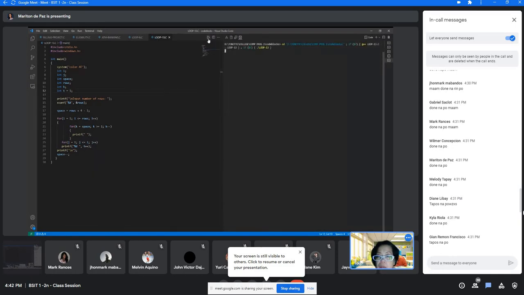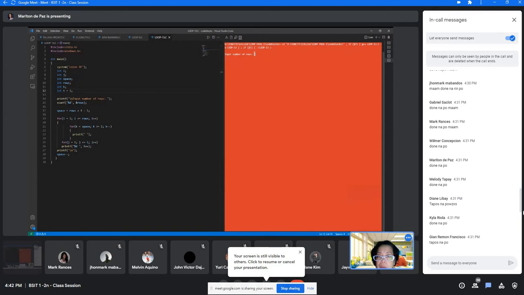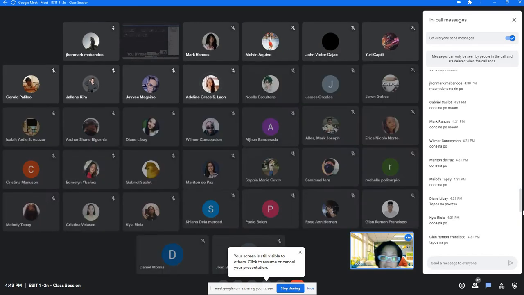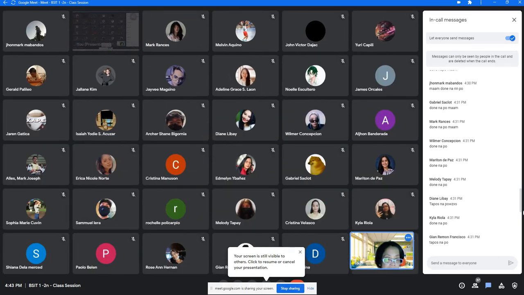Sige. Run mo. Anong kulay yan? 4F. Orange. Orange yan, diba? Ayan, 4F. Okay, thank you. Thank you, Mariton. Pinautan niya ulit yung background niya. Makulay ang life. O, sige.